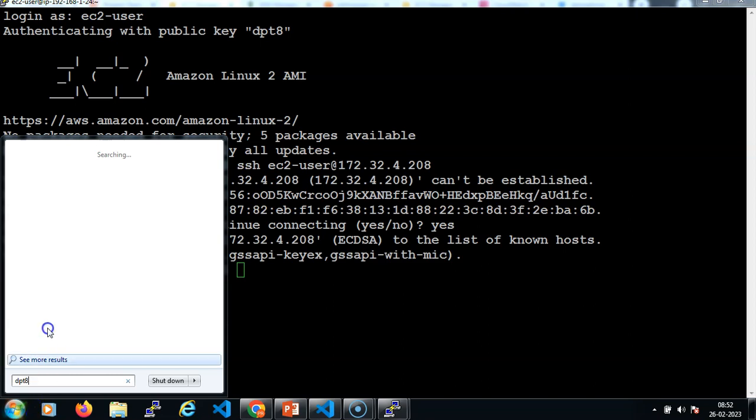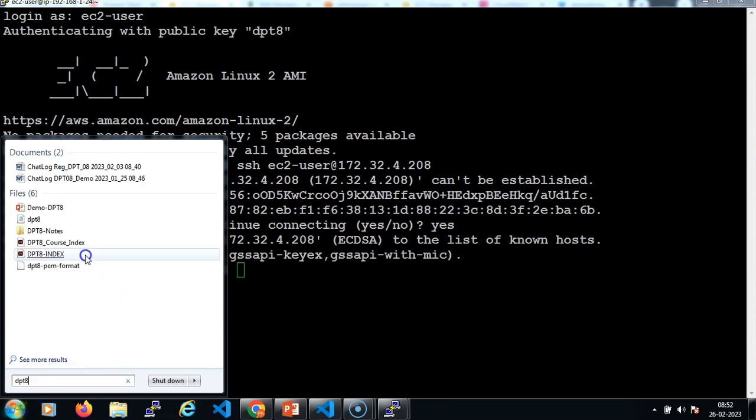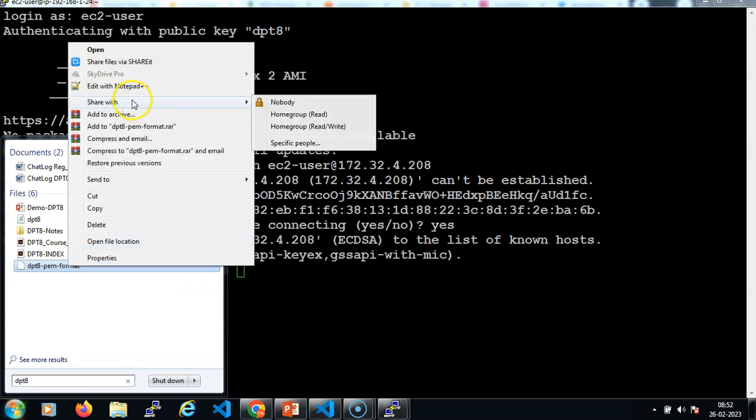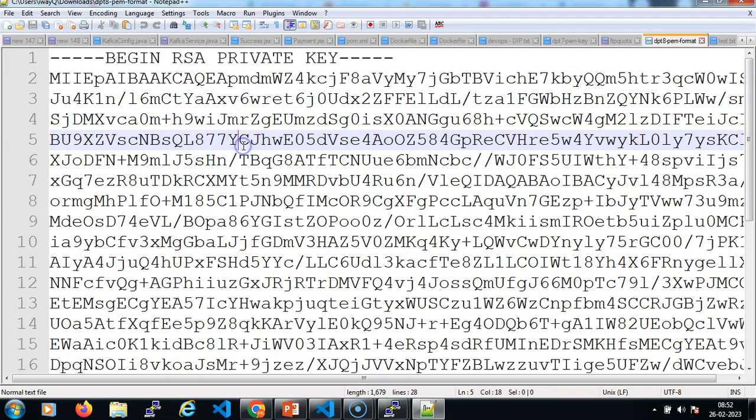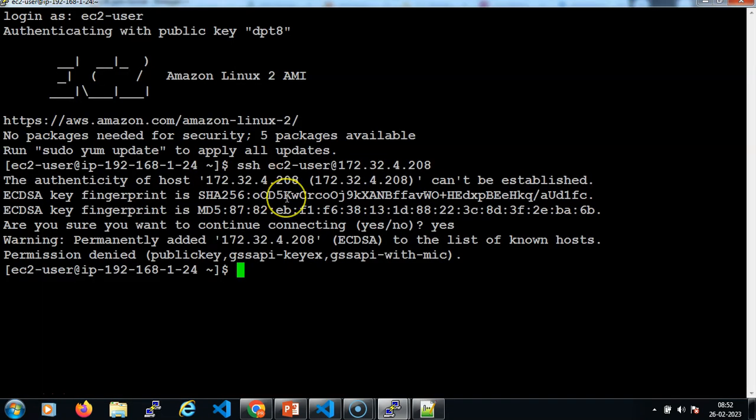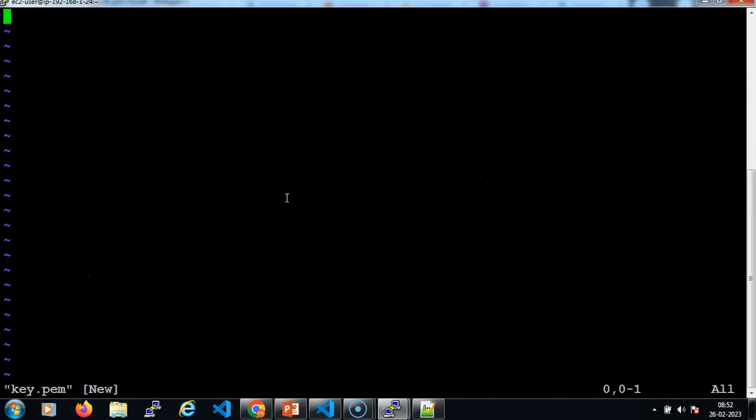I have the private key downloaded on my local machine. Let me take that key and load it in my bastion host. Then I'll show you how to log into your private EC2 instances. So now vi, this is the key that I want to keep here.